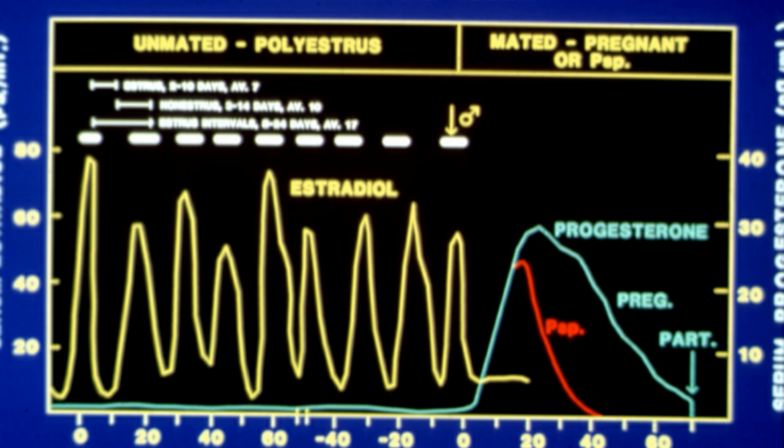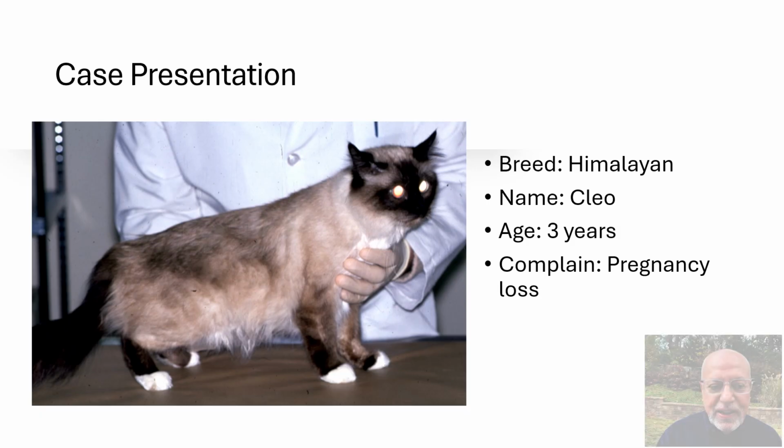But if she doesn't get pregnant, then she goes into false pregnancy or pseudo pregnancy. So you can see down there the timeline, about 42, 45 days, that progesterone goes down, and then she starts all over again. So there's a difference between a pseudo pregnancy and a real pregnancy. Just keep that in mind, because I'm going to talk about this very unique case, which is very relevant here.